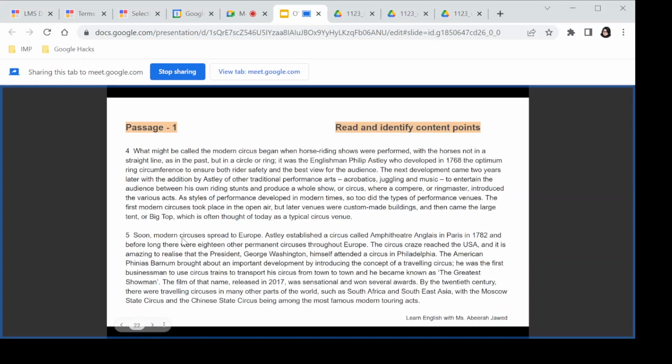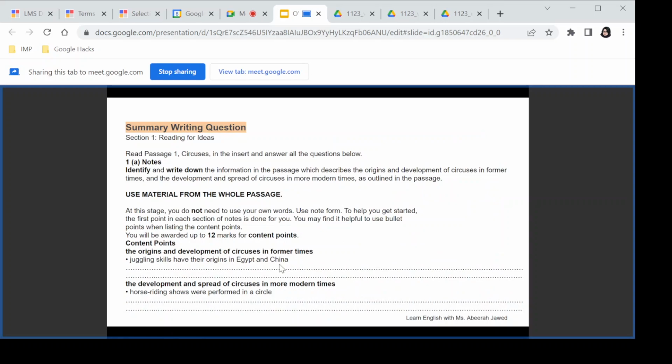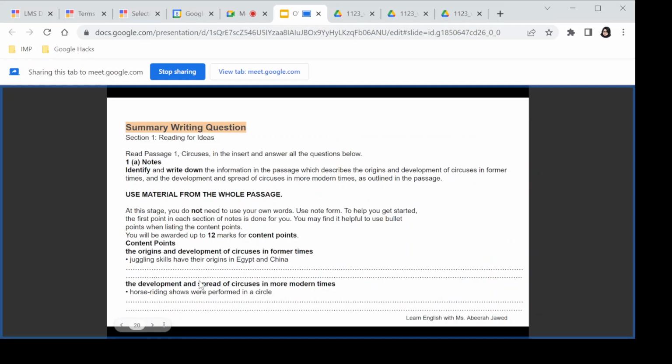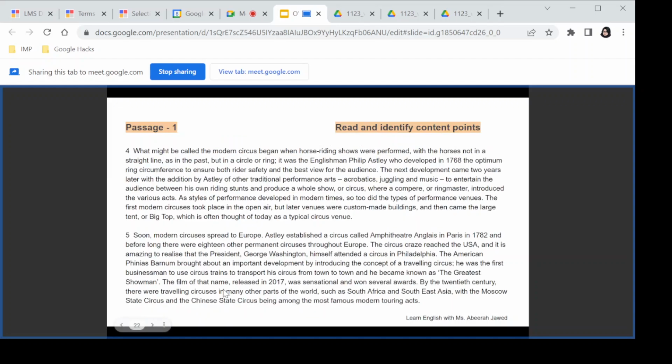it becomes very easier for the readers and students like you to understand, okay, this particular paragraph is talking about the things that we had already assumed or we had predicted. Remember, we said, okay, so spread would be about the places and development would be about the types, techniques, methods, evolution, changes, introduction of new techniques, technologies, and things. Remember? So, again, do not skip this part of the question as well. At least you should have like some idea in your head when attempting the question. Soon, modern circuses spread to Europe. Okay, number one. Yes, should we select this point?